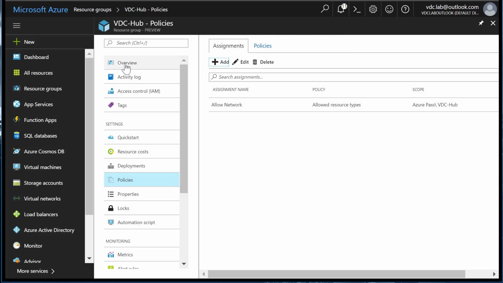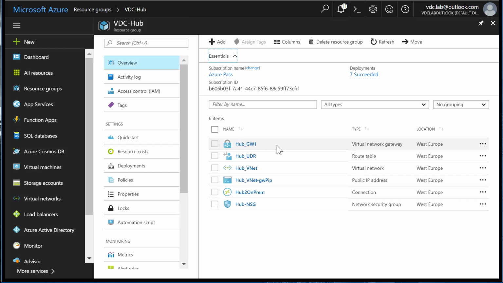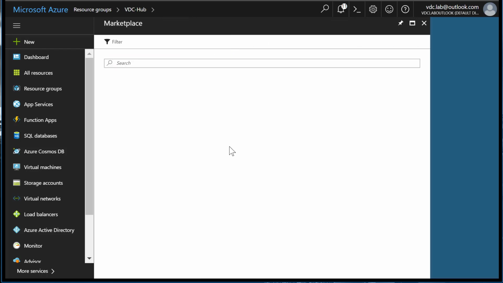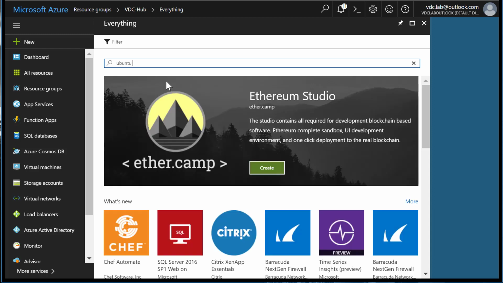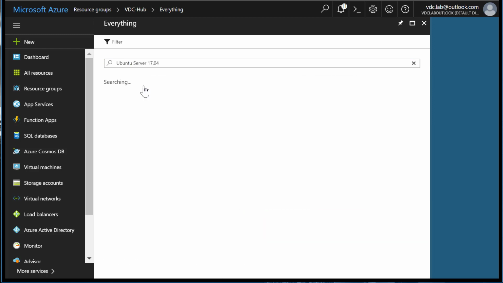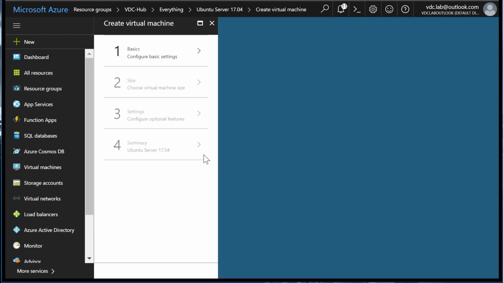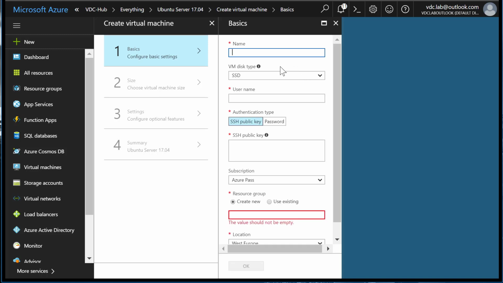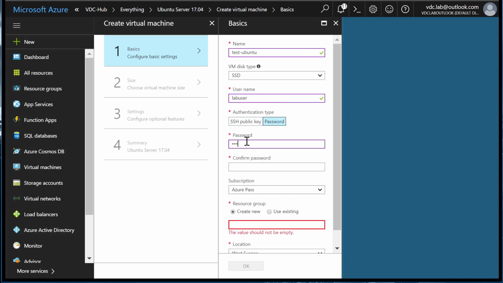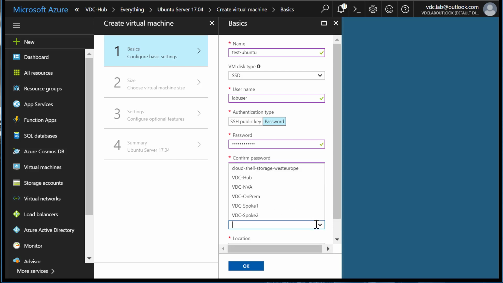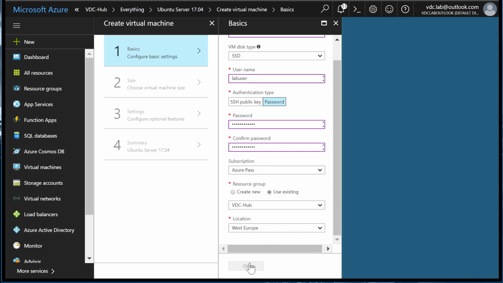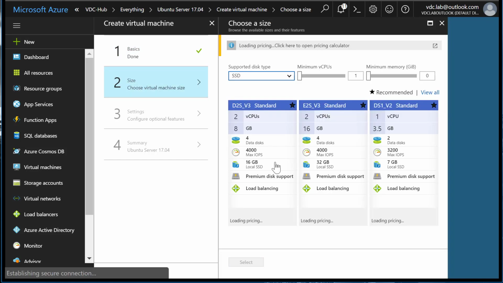Okay, so once that's done, I can test this by heading back over to the VDC Hub resource group. And what I'm going to try and do here is I'm going to try and add a simple Ubuntu virtual machine. So I'll go through the normal VM create process. I'll give the machine a name. Okay, I'm guessing it's going to make you get all the way to the end before it tells you it's not going to allow you to do it. Unfortunately, it will, yeah. Yeah, so I need to go through all of the usual stuff here. So username, password, resource group. So basically we're teasing people, right? Yeah, exactly.